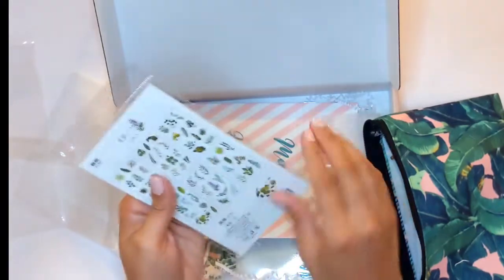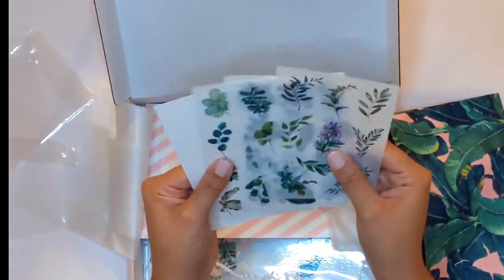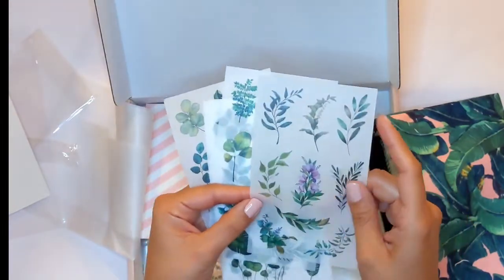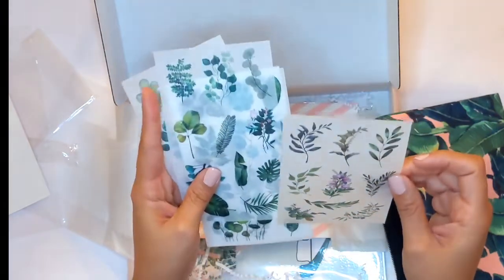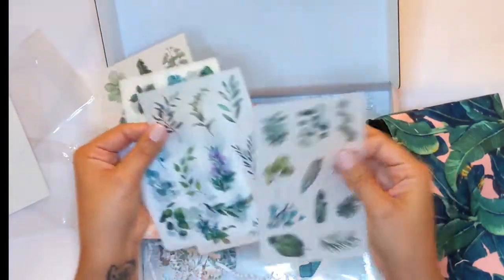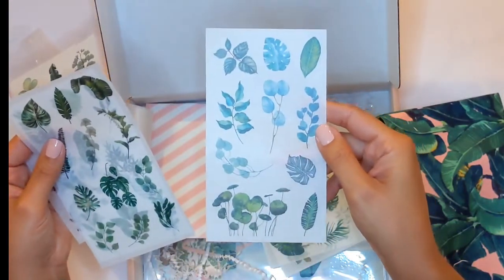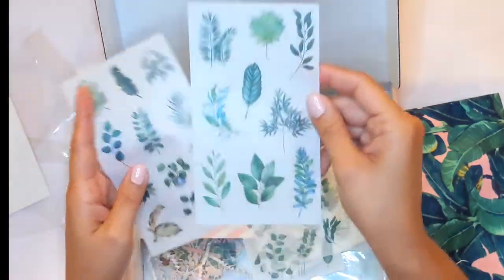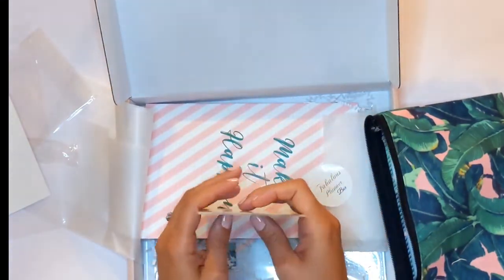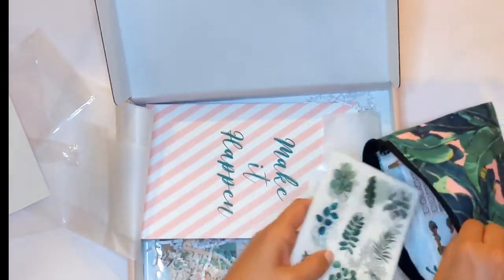I'm really excited about these clear sticker leaf stickers — they're so cute. You get six of them on a frosted clear sticker, but you still can't tell when you put them down because they're clear. There are enough to cover four weeks. Since it's already the seventh, I'll back-plan for this past week. Those are really nice.